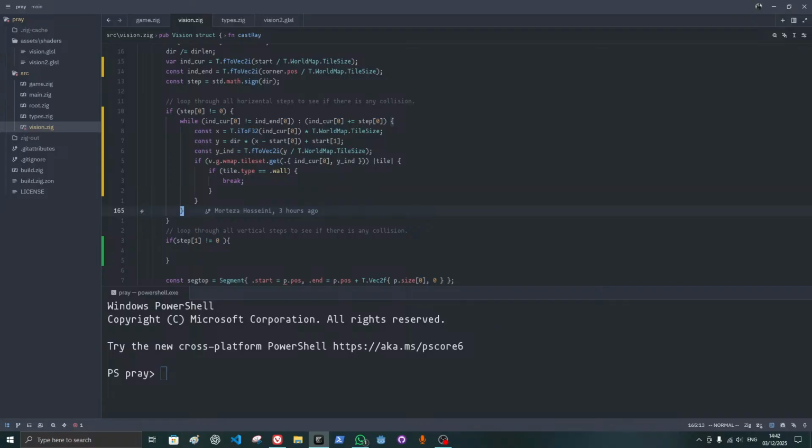How is the tiling so far? Hi, how are you doing? So, I mean, I'm trying to make it work. So I don't exactly know what's the algorithm for raycasting in tiling system. I'm trying to make something work, but I don't think this is the correct one.